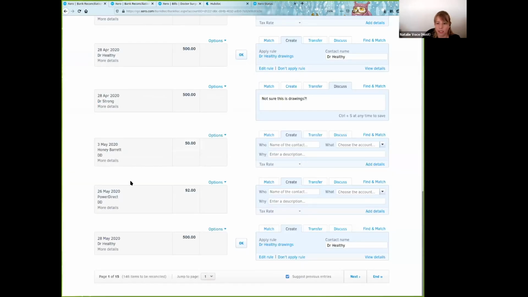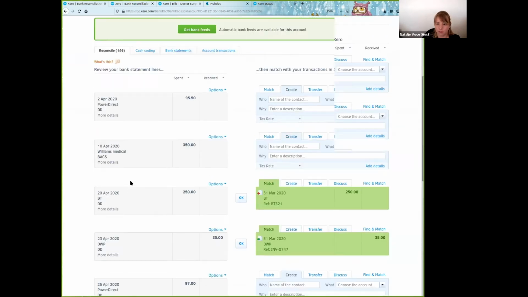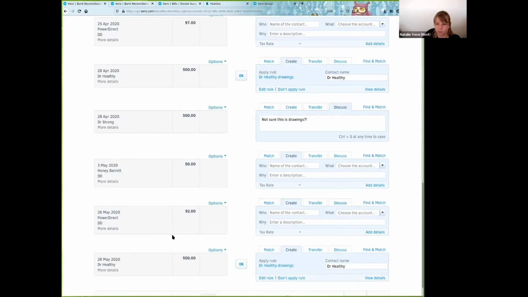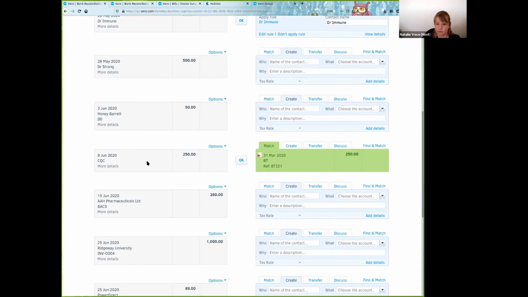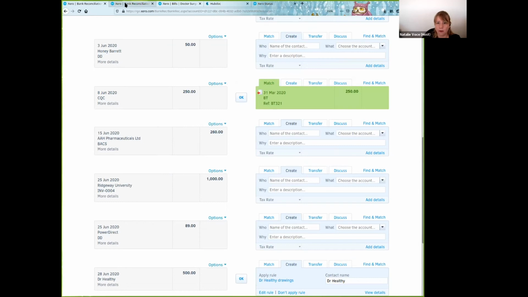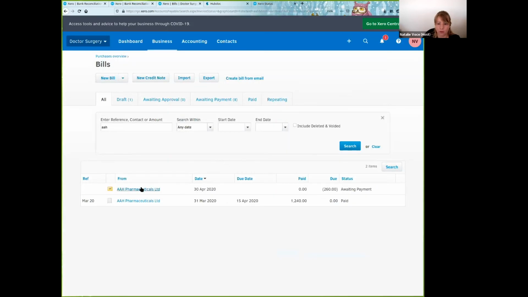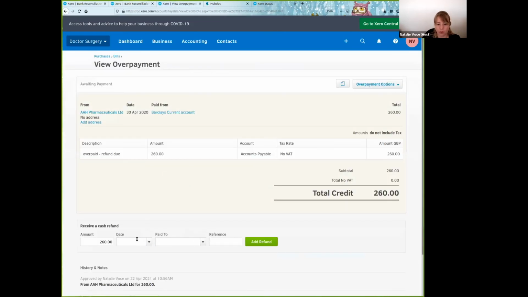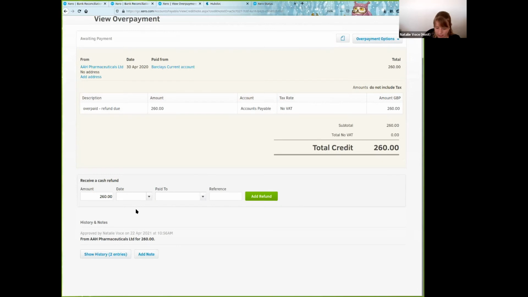Now, when that money comes back, when you do get a refund for anything, my refund comes through there on the 15th of June. Xero has a little quirk where you can't allocate it like you normally do. You can't match it. You have to first go to the actual bill or invoice, click on that overpayment and set it at the bottom as received. Okay, that's the 15th of June.